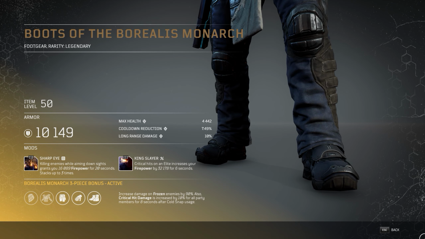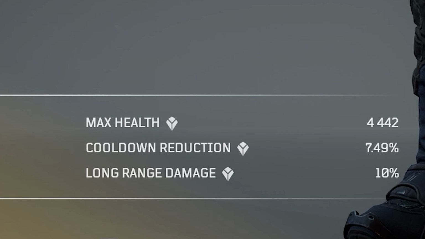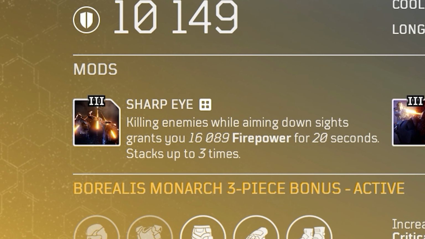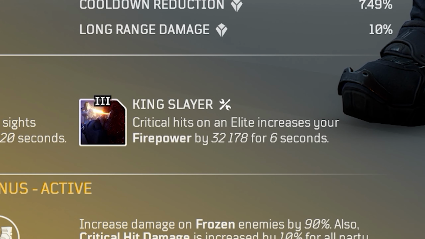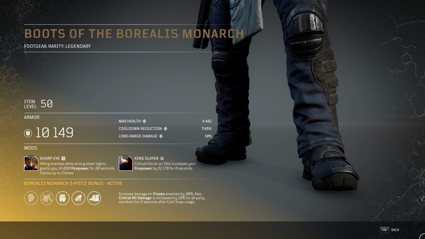The boots are the third and final piece of Borealis, activating the 90% bonus damage versus frozen targets buff, and like the gloves, the boots come standard with health, cooldown reduction, and long range damage. Now, the boots come standard with the Tier 3 mod of Sharp Eye, which is perfect for adding on even more bonus firepower for killing targets while aiming down the sights. I have also elected to add on Kingslayer for even more firepower versus elite targets by achieving critical hits.